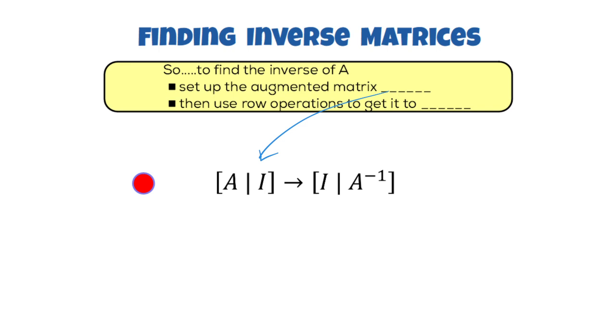Then your goal is to do all that row echelon work that we did yesterday and convert this matrix into this matrix. If you can do all your rules that we've been doing to take this A matrix and turn it into an identity matrix, which is really what we've been doing, right? To solve the system, that's what we did. It ended up being 1, 0, 0, 0, 1, 0, 0, 0, 1. It was the identity matrix. We just didn't call it that. So we're going to do all those same rules, get the identity matrix on the left, and what you have left over on the right side, that's the inverse matrix.